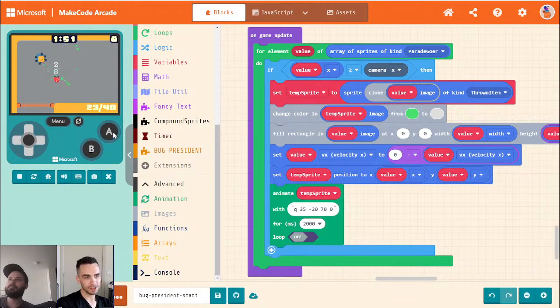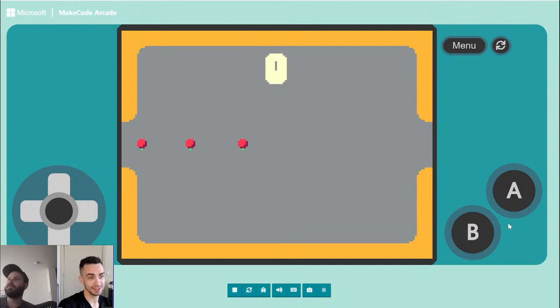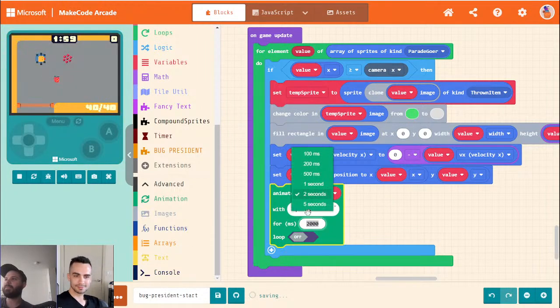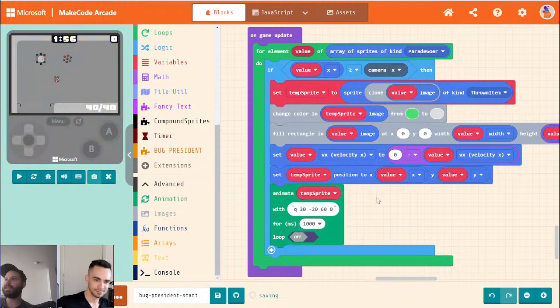If you're around near high school, you might notice quadratic is the quadratic equation. It's the same thing. Throw. Actually, that is pretty good. Yeah. Probably just shorten it a bit. We'll do 60, change this to 30. And then, of course, we want the time to be less. So let's just do 1 second, so twice as fast. All right. That's great.